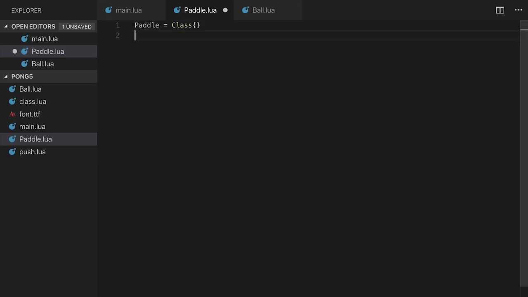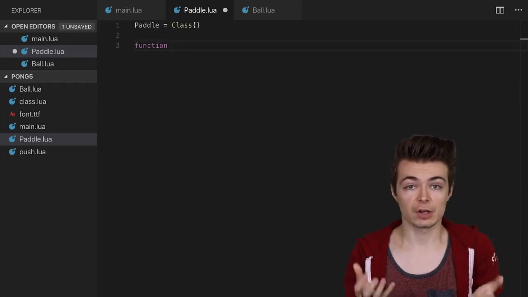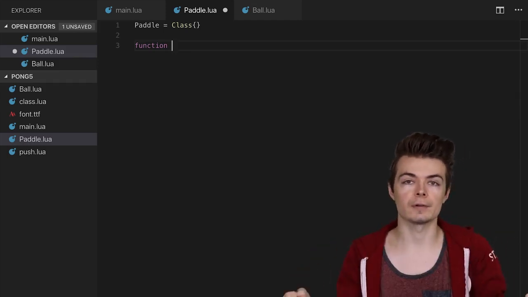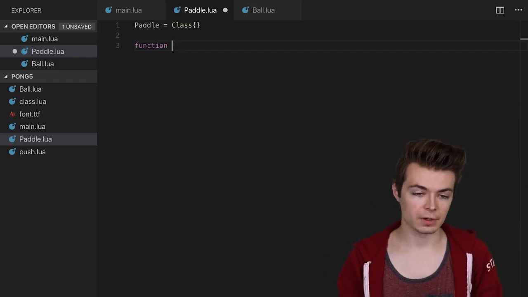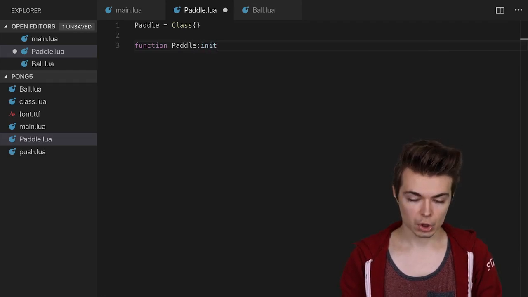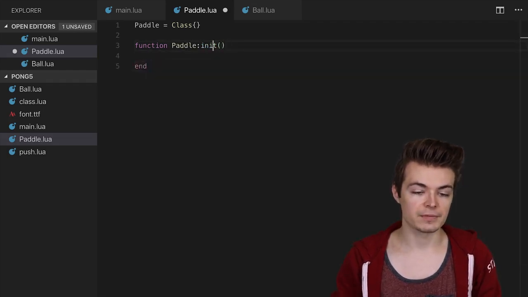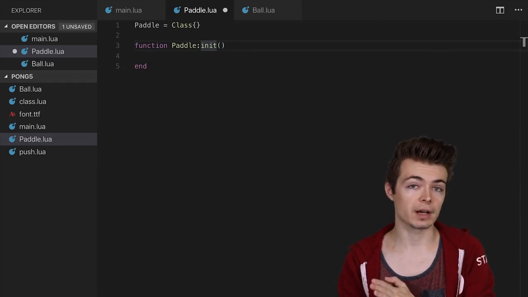So I'm going to go in here and say, rather, each class, any class that you define, needs to have a function that creates the object, that actually does the work of assigning the right fields and getting it ready to use. So we need to define a function called init, specifically Paddle colon init. And this colon, again, is very important. The colon is what allows objects to call methods. So far you've seen dot being accessible and colon being used. And colon just means that if an object exists, it will use a function that works specifically on that object.